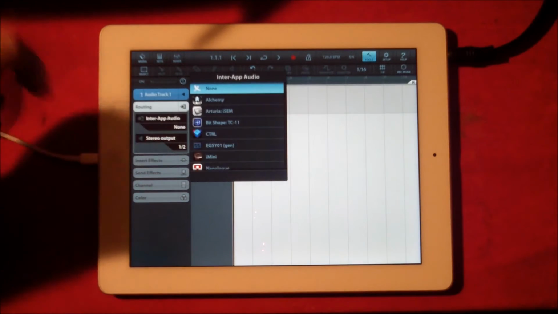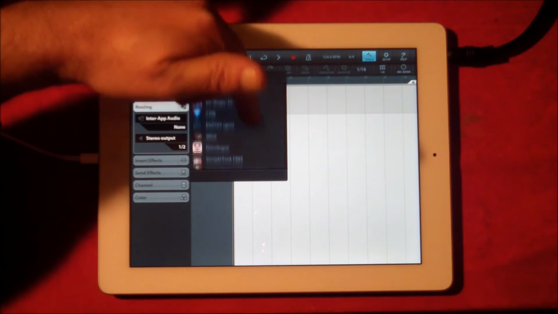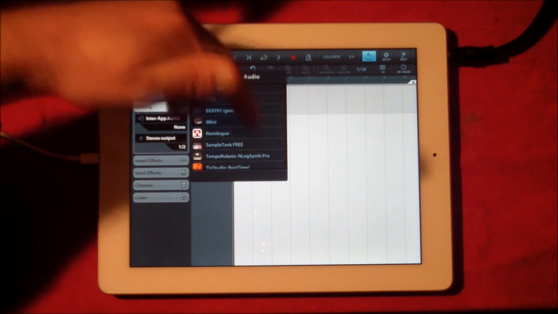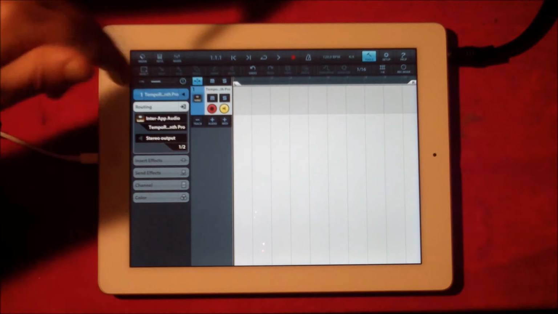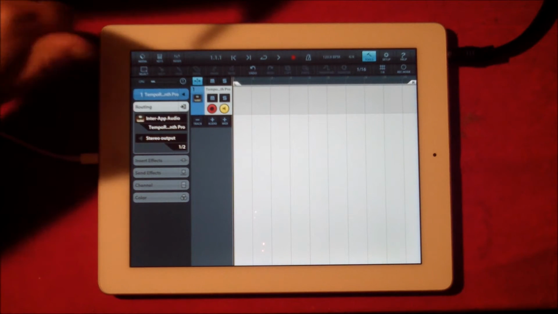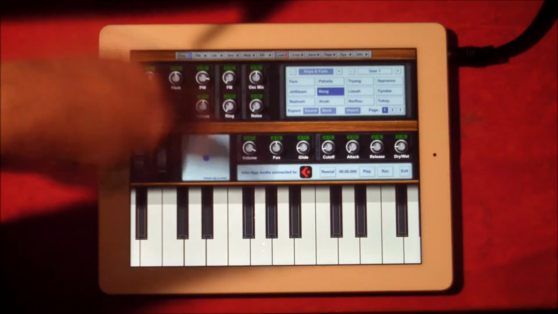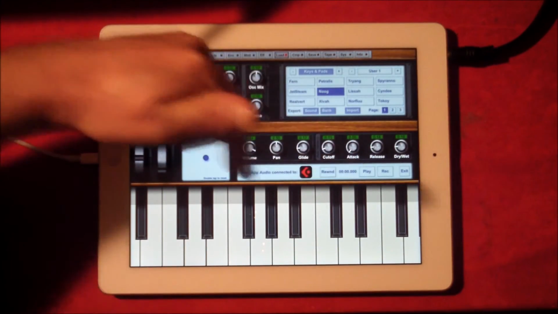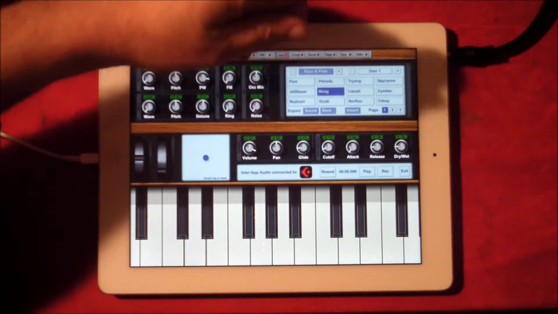So we hit inter-app, and here we see all the apps that will work with inter-app audio, in a list already for us. Let's pick Nanologue Pro as inter-app audio, and we see it here. We just hit the little icon there, and that takes us over to Nanologue Pro, and you see our little inter-app audio taskbar here.